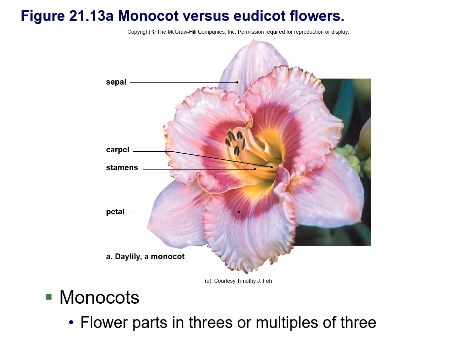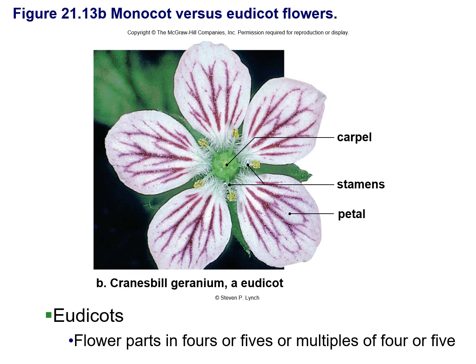So here's a monocot. See, it's got the 3 multiples, but still it has the carpel and the stamen. So the carpel is where that stigma, style, and ovary are, and you notice how the carpel is smaller than the stamens. That means this is possible to self-fertilize. There's our dicot, okay, our eudicot. Carpel's in the center. Stamens are off to the side. This is probably to prevent them from self-fertilizing. And of course the petals to attract your pollinator.